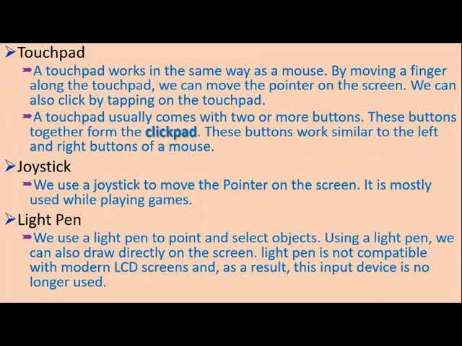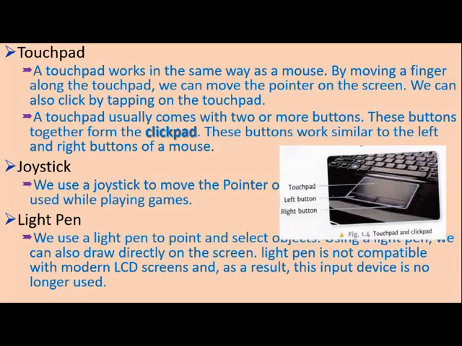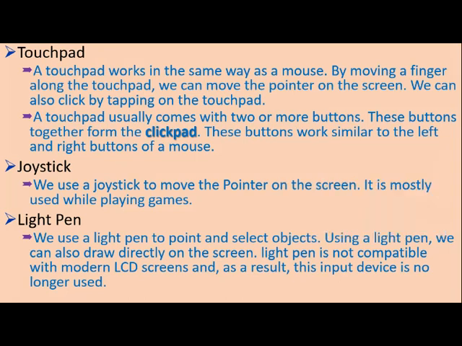A touchpad works in the same way as a mouse. By moving a finger along the touchpad, we can move the pointer on the screen. We can also click by tapping on the touchpad. A touchpad usually comes with two or more buttons. These buttons together form the clickpad. These buttons work similar to the left and right buttons of a mouse. Touchpads are usually found in laptops.